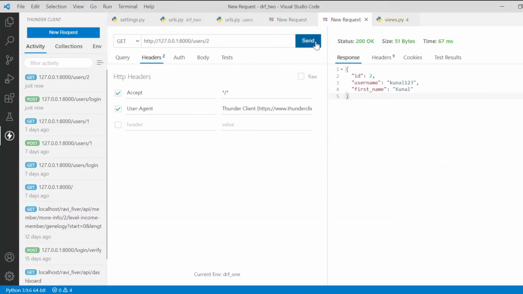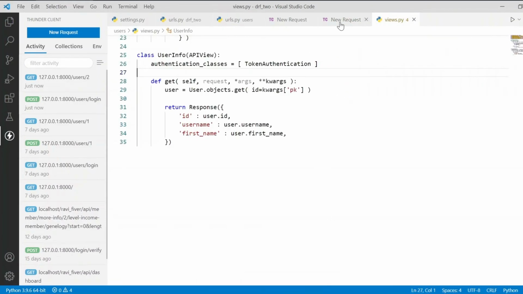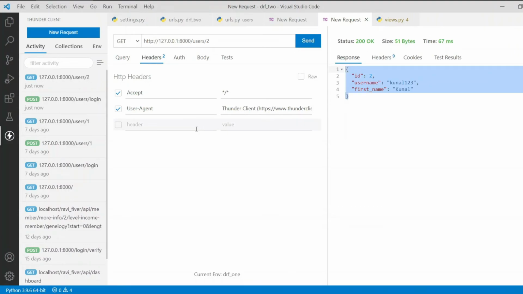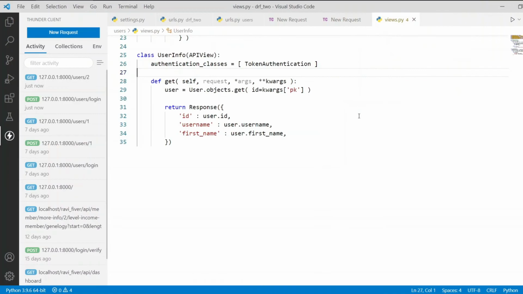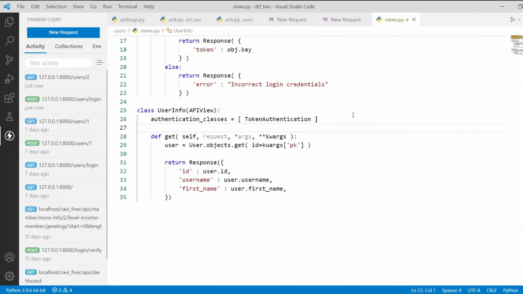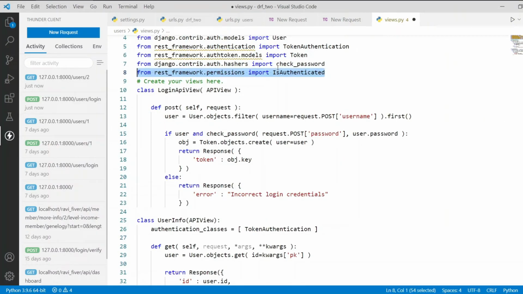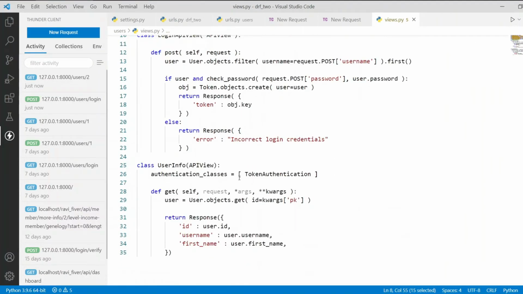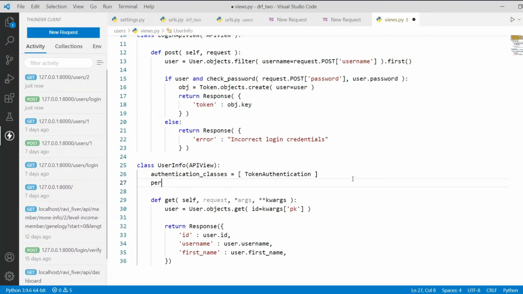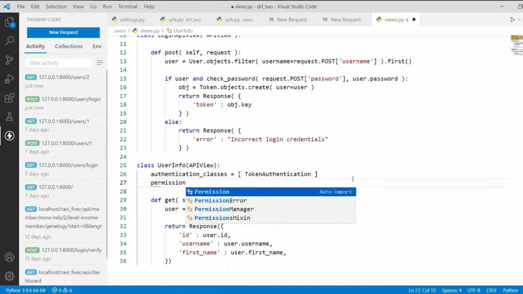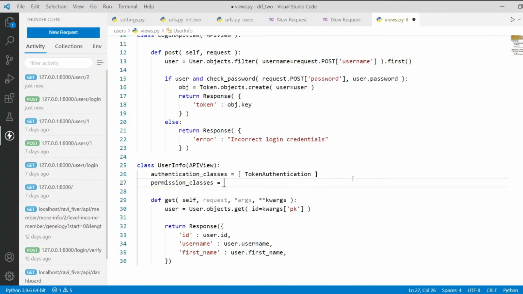If I click send again, you can see that even though we have specified token authentication here, we are still able to access this without passing a token. For that you need to import a permission class from Django permissions, IsAuthenticated, and alongside authentication classes you need to specify permission_classes also: IsAuthenticated.